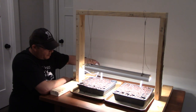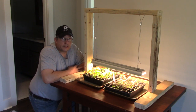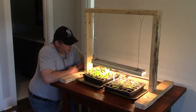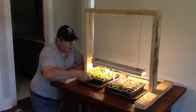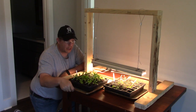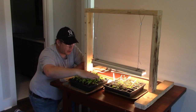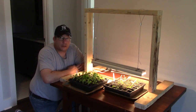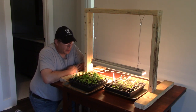Okay, well, it's been 2 weeks since I planted the lettuce, and there's a clear winner. So the butter crunch lettuce that I planted here in the grow light is just growing like crazy. A couple of things that you'll notice about it though is that it's super leggy. It's really top heavy, and just about every head is trying to fall on itself. So my lesson learned for the grow light is next time to just get it right down there.